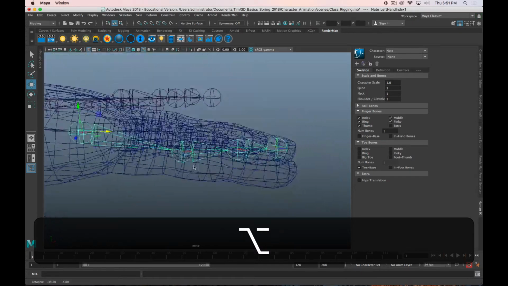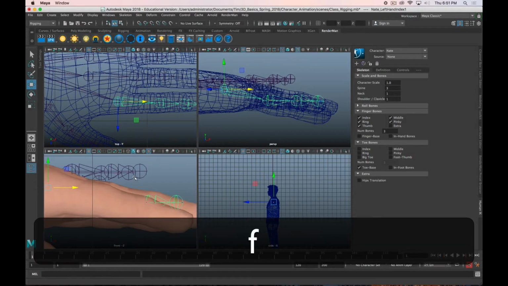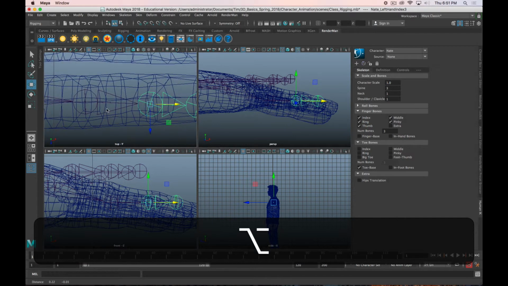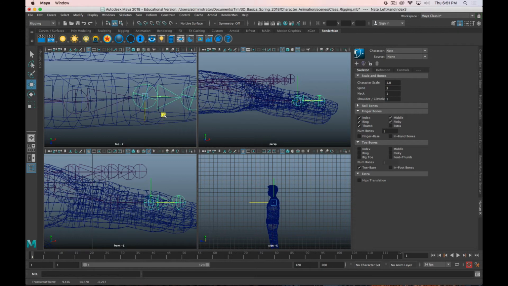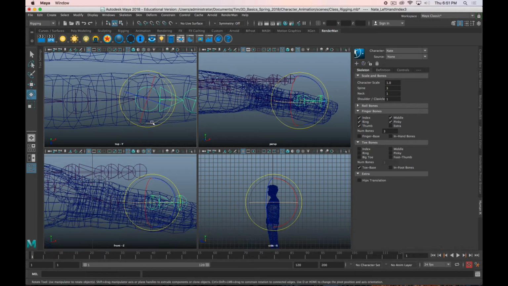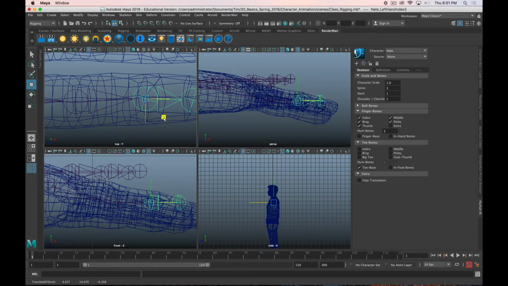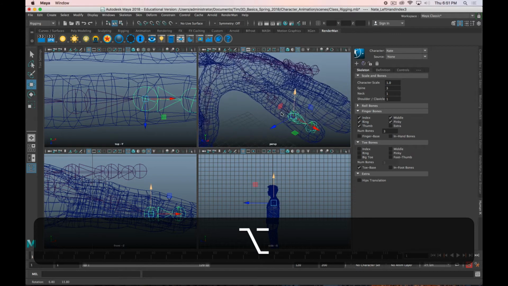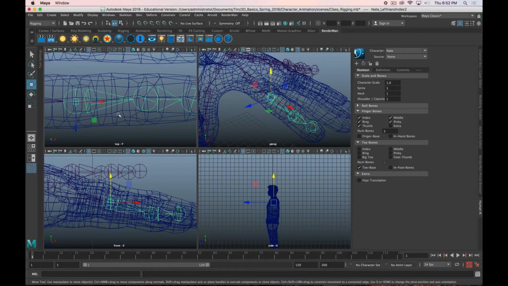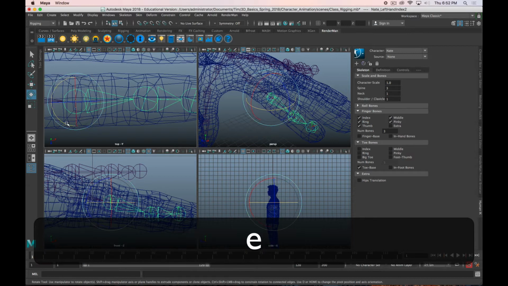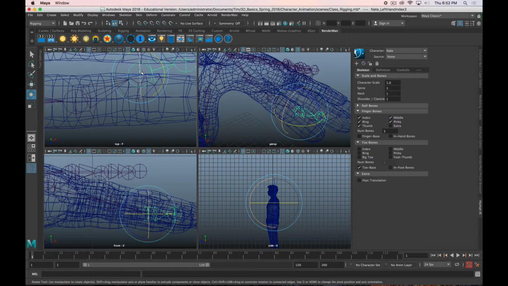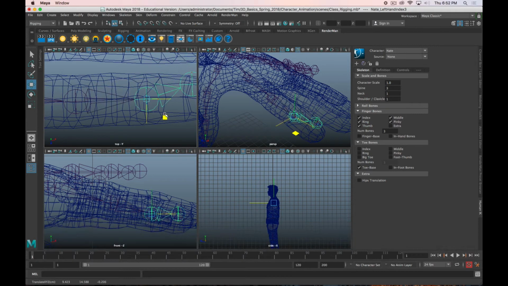That's pretty good. That looks good. I do want to rotate this too a little bit so that this joint stays oriented in the right direction.